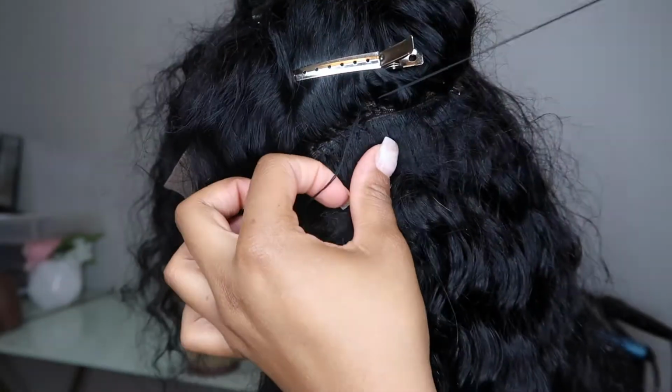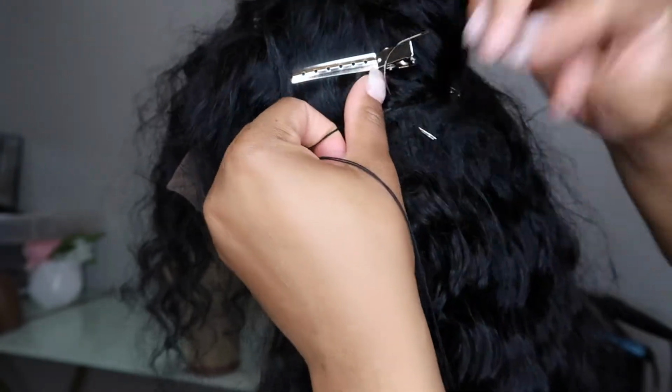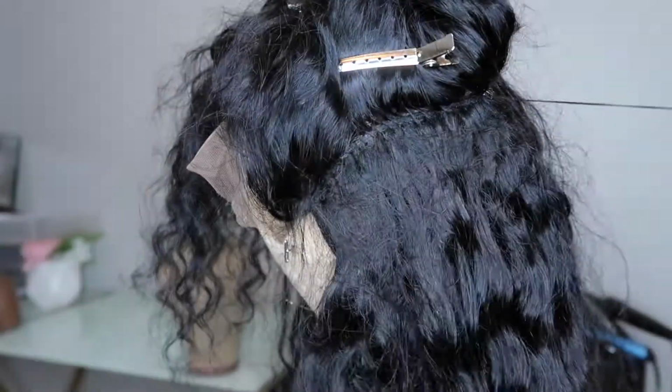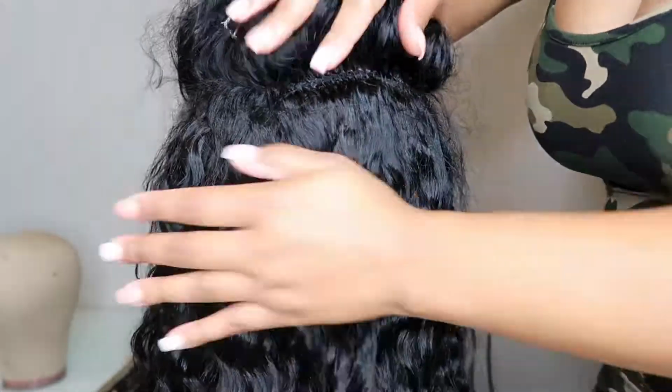So right here, all I'm doing is just sewing it on. And as you can see, I'm actually doing bigger, wider stitches, because I'm going to go back over with the sewing machine. You would want to do tight stitches or a blanket stitch method, which is a method you do for sewing hair. So then there, that's it.